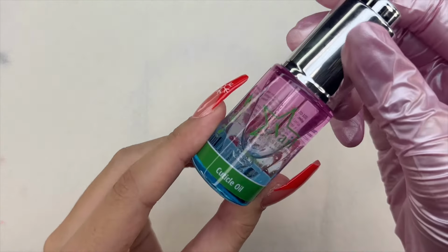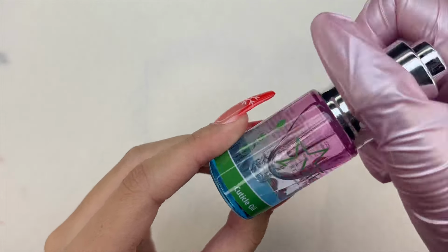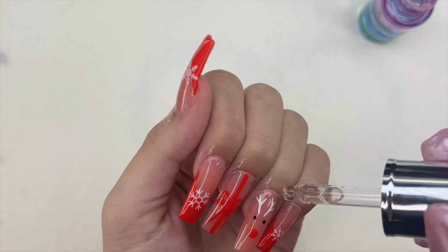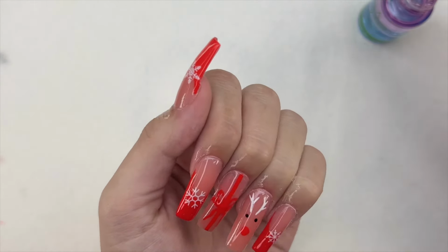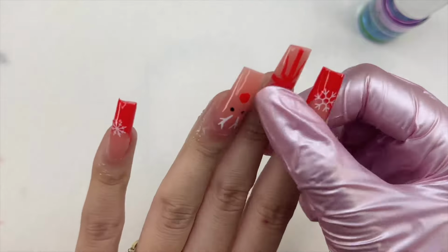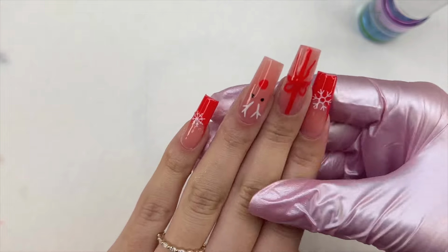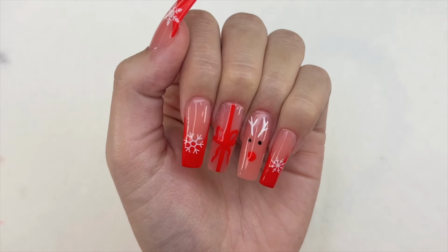I'm now going to go in with the Nail Reserve Green Tea Cuticle Oil. I'm going to apply this to my cuticles, rub that in to nourish them, and of course, like I always say, top off the nail set. And here is the finished look of these nails.